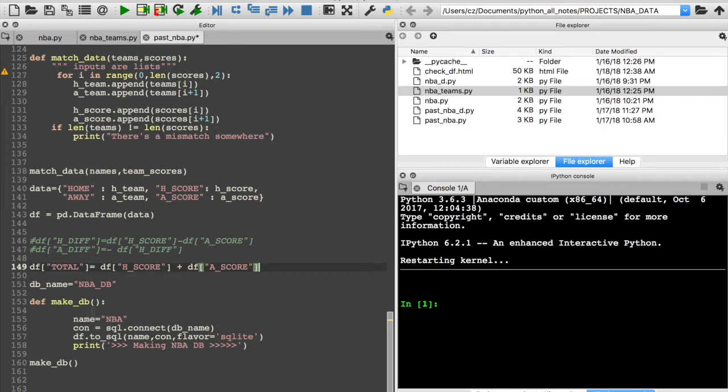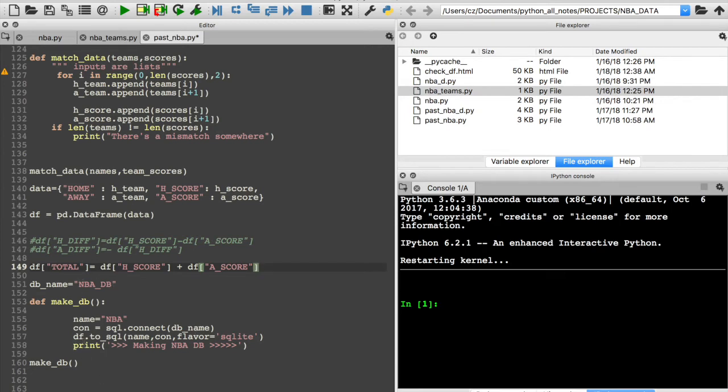We're really only going to run this one time, because once we have it set up, we're going to write some more functions to update it and everything. So this will just be run once to initialize it. It's going to connect to that, and it's going to create a file named NBA database.